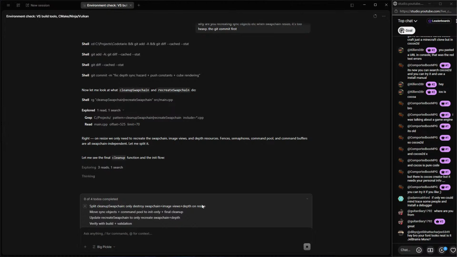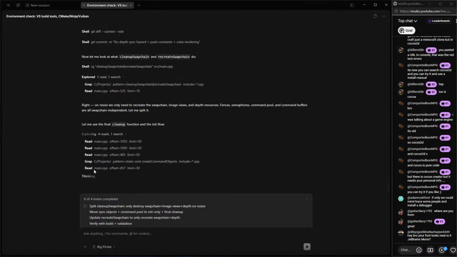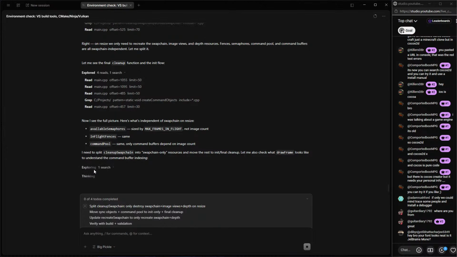Yeah, that sucked. So it's going to split it now. I mean, there is a caveat though, but it's highly unlikely. It's basically if the swap chain image count changes, then yeah, it does need to create more, for example. But that's usually probably not the case.